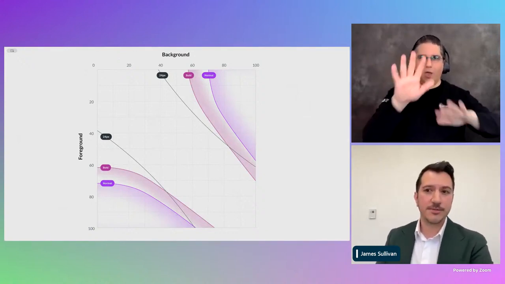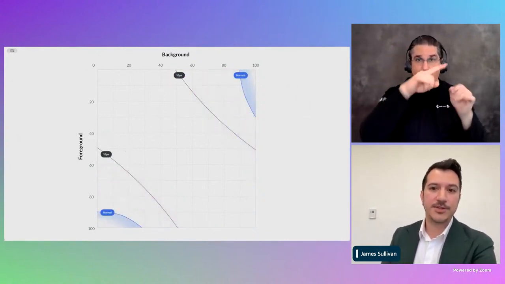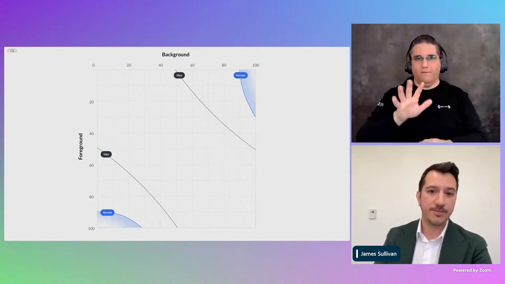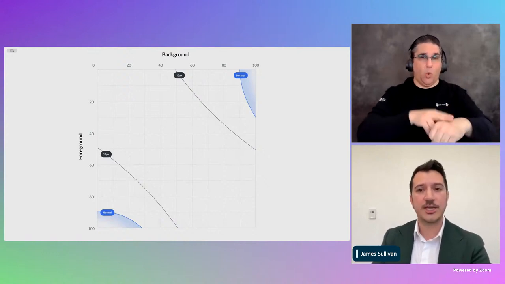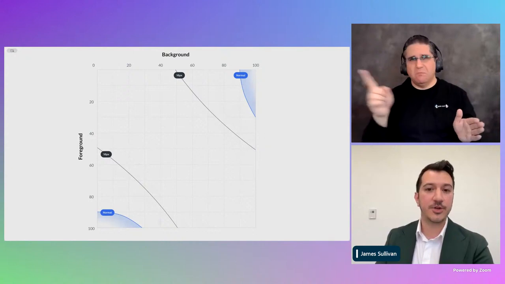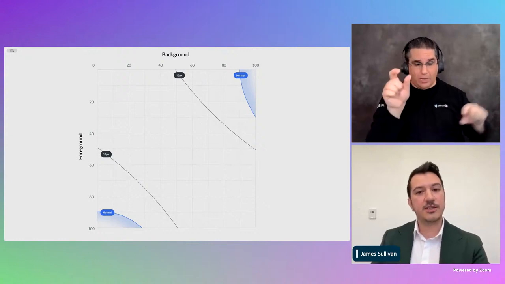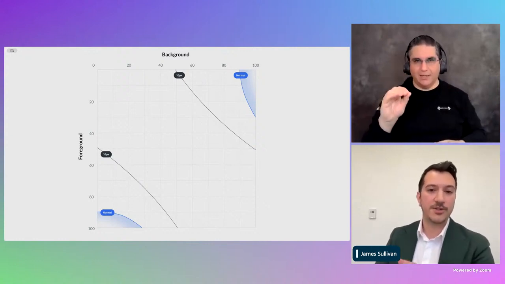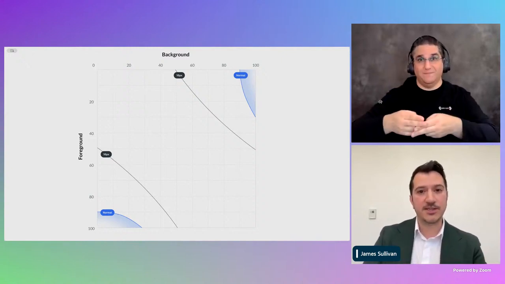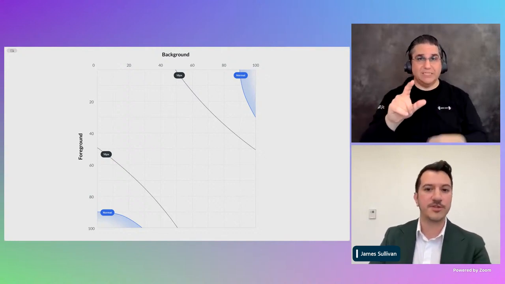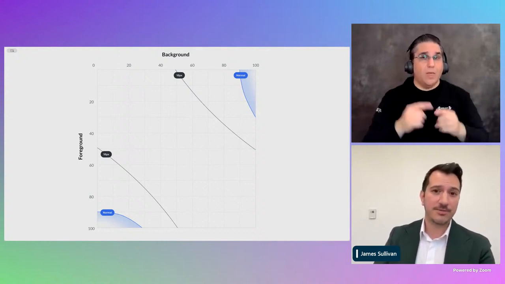So let's look at two more sizes. What about 16 pixel? In this example, the black line represents the 4.5 to 1 contrast ratio. While 16 pixel isn't called out specifically as normal text, it's generally considered the baseline size for digital design. The blue area of the graph represents LC90, which is specifically called out as the starting point for 16 pixel size text at a normal font weight. Here, the ability to use 16 pixel text is reduced by far more than 40%. The color combination options you have are going to drastically go down.